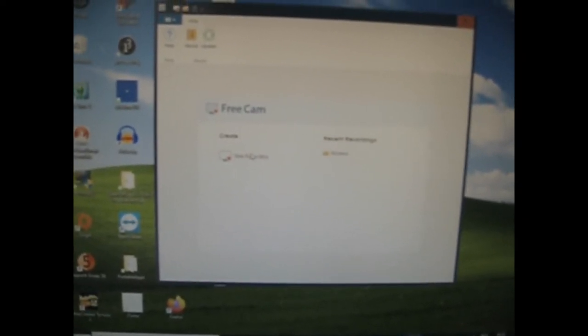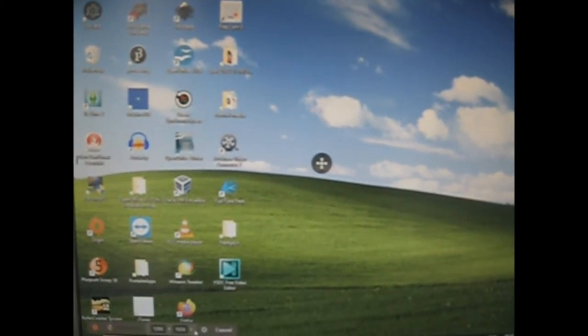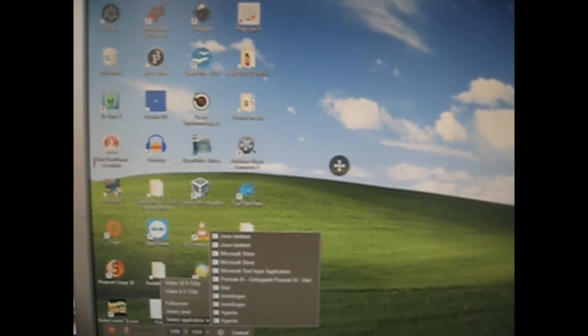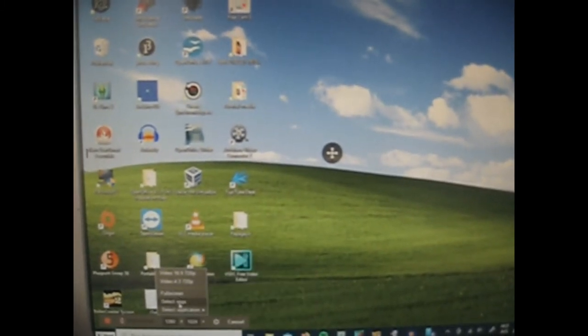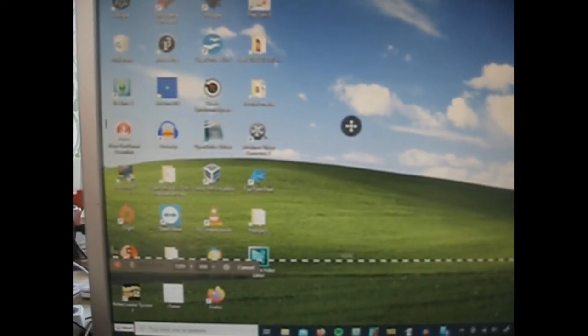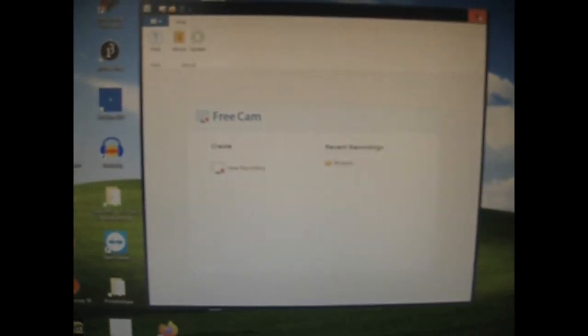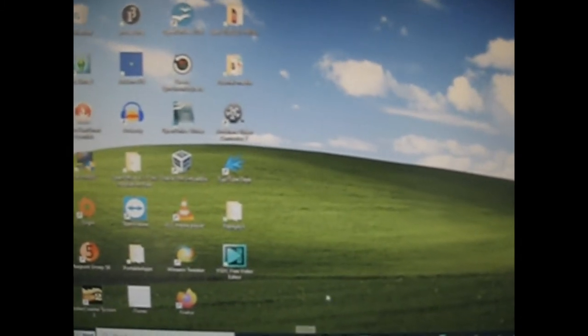So basically, this is the main screen you see when you start it up. Then you select the new recording button, and you get this area that you can set up to be full screen or only part of the screen, which you do by using these little tab things on the top and bottom. I don't know exactly what they're called. Or select area, and then select the area you want to record, like so. So I'll say cancel for now, and try something really interesting.